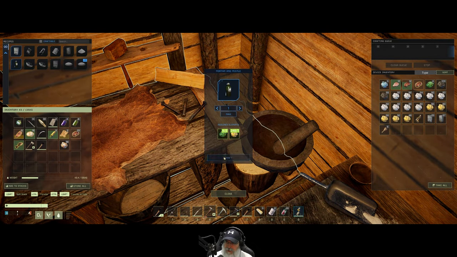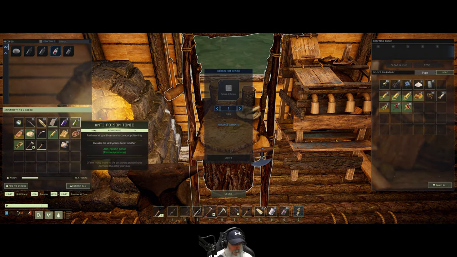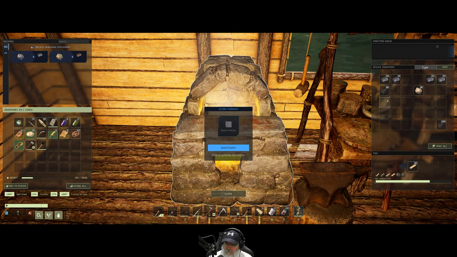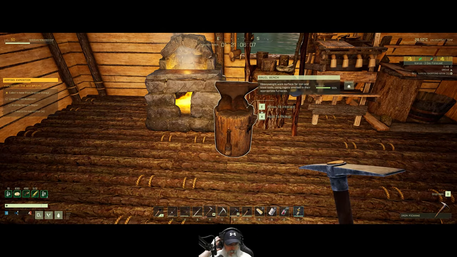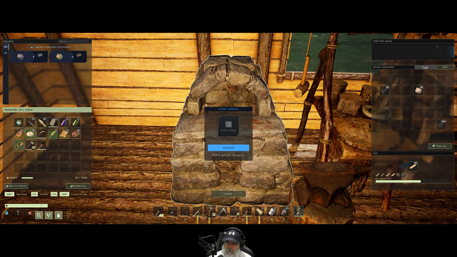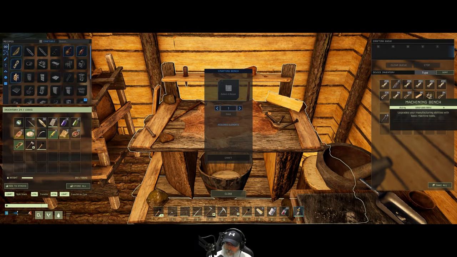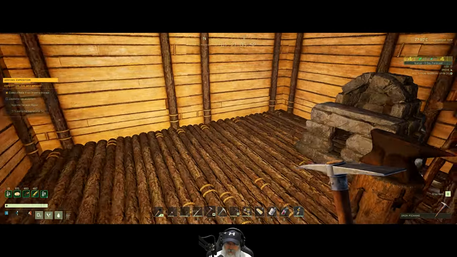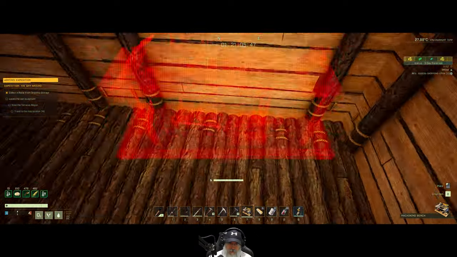Make another poison paste. Up to 7 poison antidotes. I've got some more iron in here that we'll just throw in the anvil for the moment. And then let's turn you off. Machining bench is done. Let's take the machining bench and put it right over here. Not going to fit that way, so we're going to have to put it in this way.